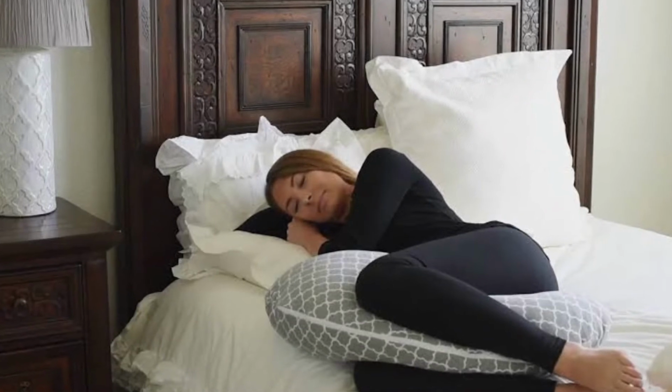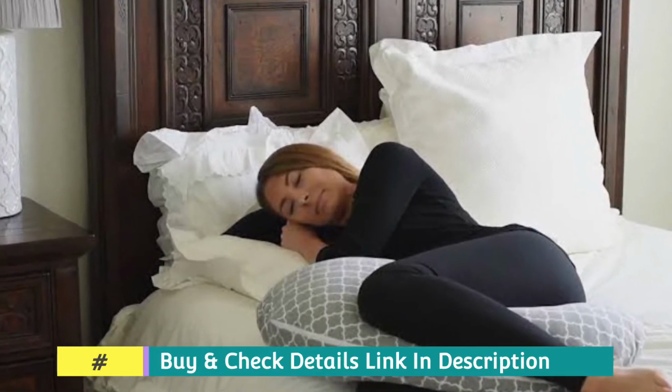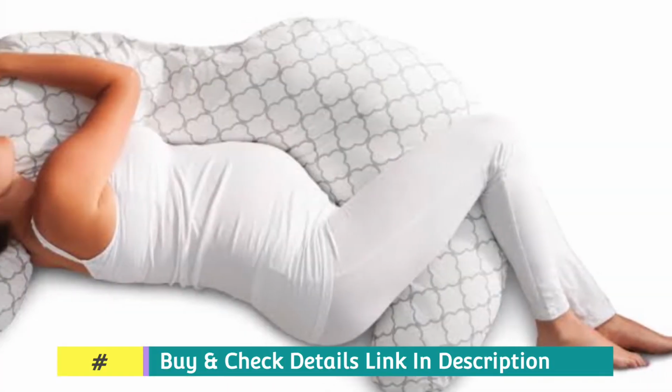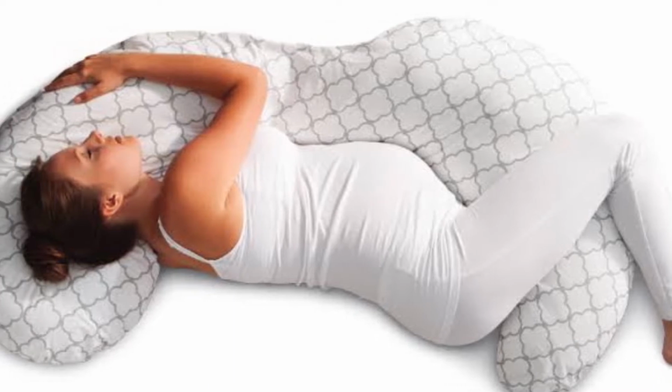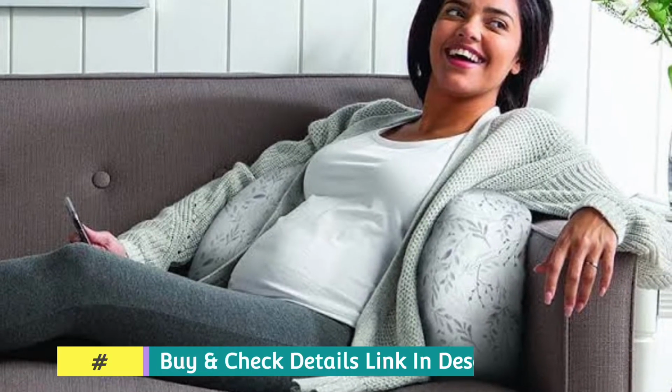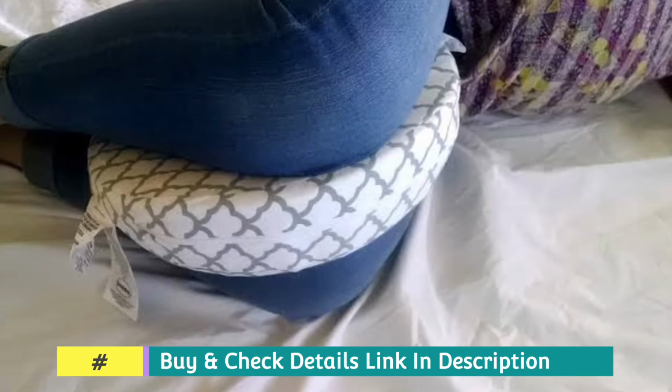Great on its own, or in combination with your current prenatal pillow to get the personalized help you need to get comfortable. This is a hard grip with no bulk, small enough to take with you. It is the best choice for a good night's sleep while traveling, or for lower back pain while sitting on the couch or in an office chair. The compact design allows you to sleep just as well at home and while traveling. It packs up small when not in use.